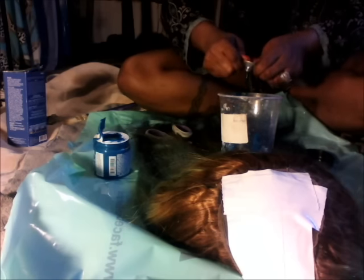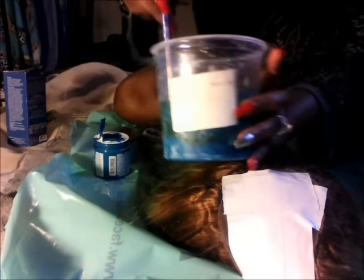So there I go, mixing it up. It's going to make a very pretty color, teal green. Look at the green, guys. Very beautiful. Now I'm also going in with another color, a blue from Sally's, a 15-minute color. I'm mixing that with a developer, and now I'm going in with the blue. It's a packaged powder color.